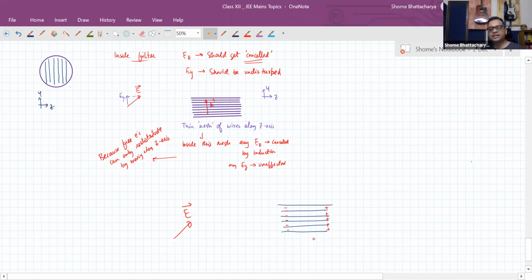So this will generate an internal electric field, an induced electric field, which is like this. That induced electric field will cancel the z component of this and allow only the y component to remain. So the new electric field will be the vector sum of this external field and this. The field remaining will be this. The net field which will remain will be the sum of the external field plus the induced field.